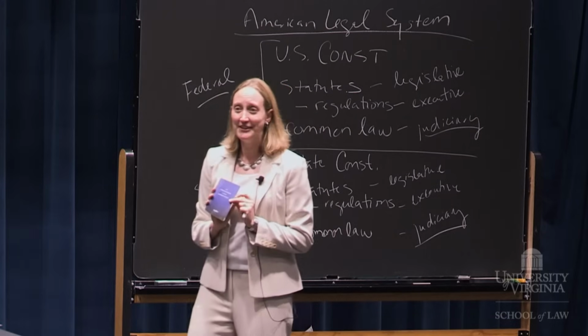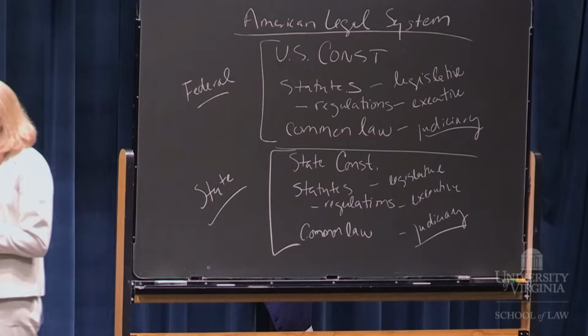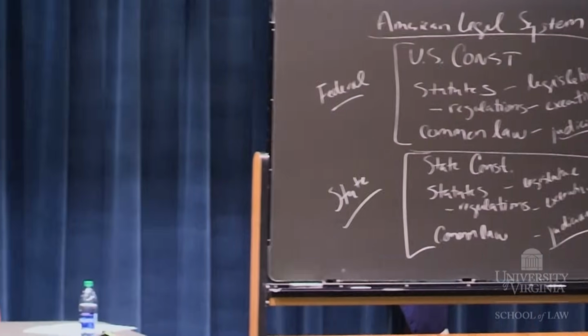All right, the Constitution of the United States, Article 6, Section 2: This Constitution and the laws of the United States, which shall be made in pursuance thereof, and all treaties made or which shall be made under the authority of the United States, shall be the supreme law of the land. And the judges in every state shall be bound thereby, anything in the Constitution or laws of any state to the contrary notwithstanding. So the framers thought about this question, and they said the federal law, the law of this Constitution and laws made pursuant to it in the federal system, is going to be the supreme law of the land.